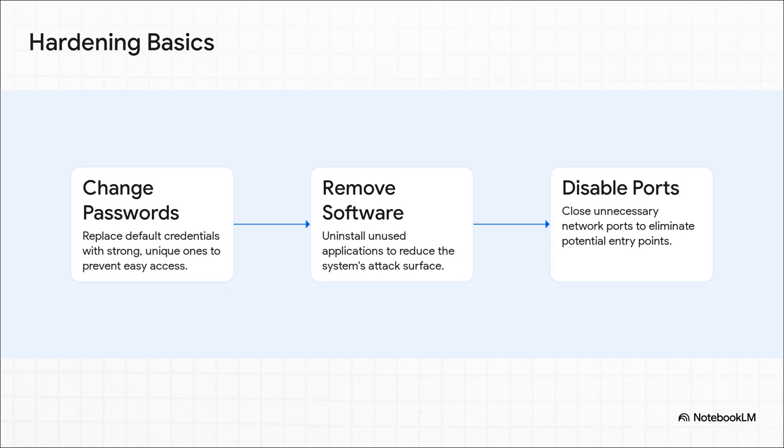And finally, for this section, you have to actually harden the walls. Now, this stuff might sound like Security 101, but you would be shocked at how often it gets missed. Changing default passwords, that's just like changing the generic lock that came with your front door. Removing extra software you don't need, that's like sealing up old forgotten secret passages. And disabling unused ports, it's basically bricking up any windows you're not using. Super simple stuff, but absolutely non-negotiable.